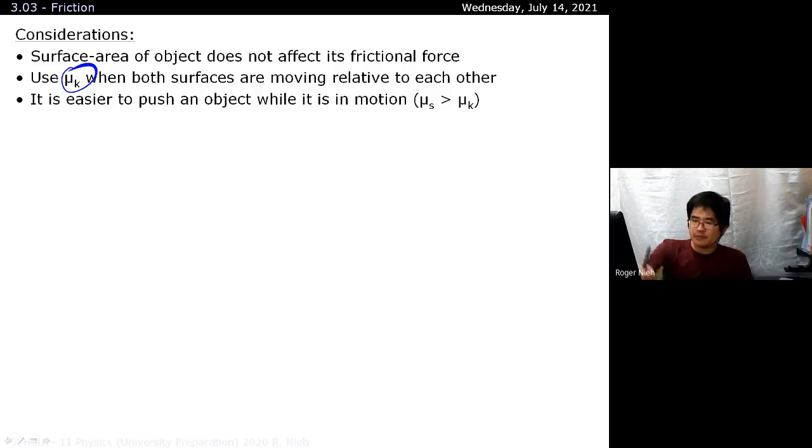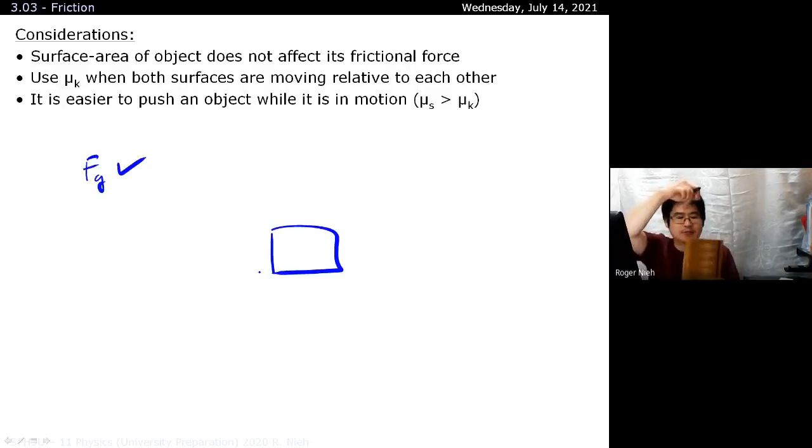Okay, I think right now is a good time for me just to draw out a picture to tell you how you would find out what the value of mu k is. It's actually not that hard. What you'll need to have is something known as a Newtonometer, which is a scale. I can't find mine here right now, but you can imagine that if I place the scale on this, the force of gravity will be pulling down on this box. And as long as I keep everything static, what the spring will measure is the tension, or the force holding this box up so it doesn't move. So the force of gravity will match up with the force of tension, and that's how I'm able to find out the weight of this box. Okay, so the Fg of any object can easily be found by using this Newtonometer. Okay, so Fg is determinable by just hanging the mass on top of a scale.